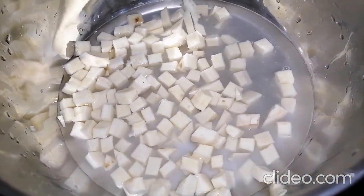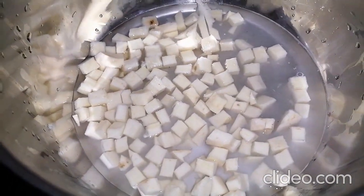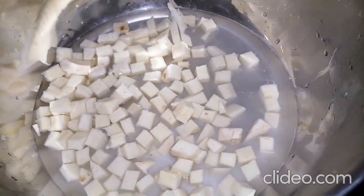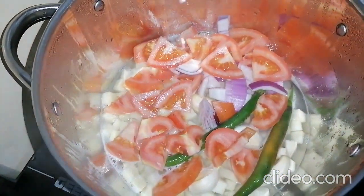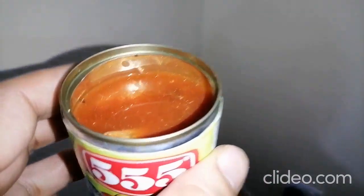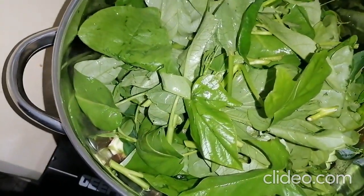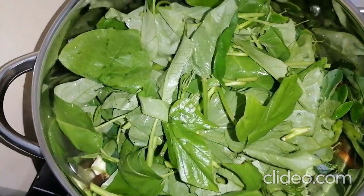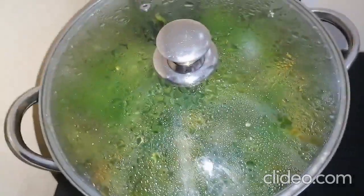I have added the sweet potato itself and I like it to melt so that our soup will be creamy. I have added the tomato, onion, chili, and garlic — and the national food of everybody: sardines. I have to put sardines on it. I have added everything, just everything. It looks very fresh; the aroma is inviting.